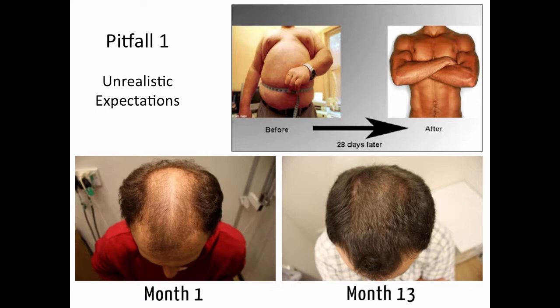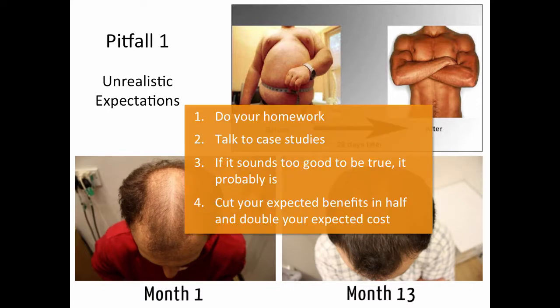Now, the thing that you see with these unrealistic expectation situations is it's not just the dream where people have the unrealistic expectation. It's typically also the cost and the time frame and the level of effort to get there. So the top side of the screen where people are trying to get fit, we see far too often that people think that in a very short period of time and with almost no effort, they can get to their dream state. And it's just not the case. The same thing is true with the technology that we work with.